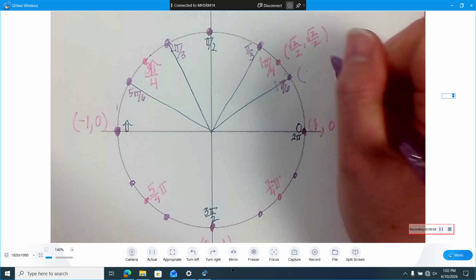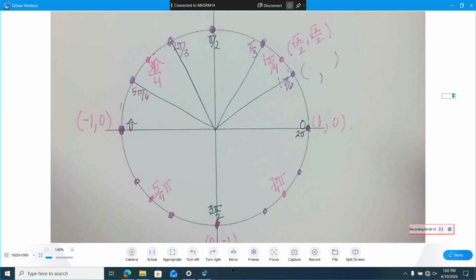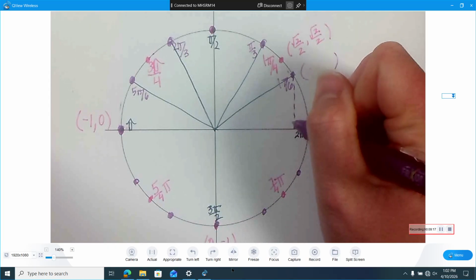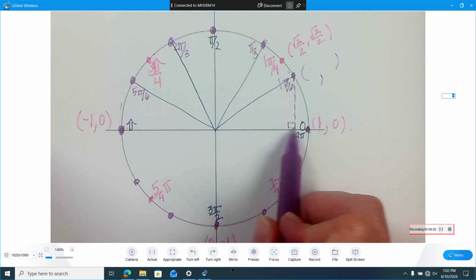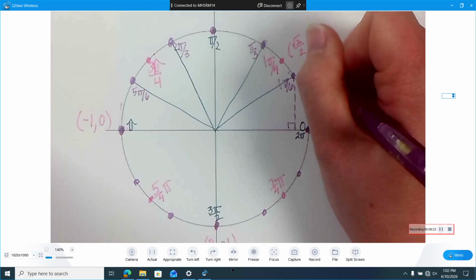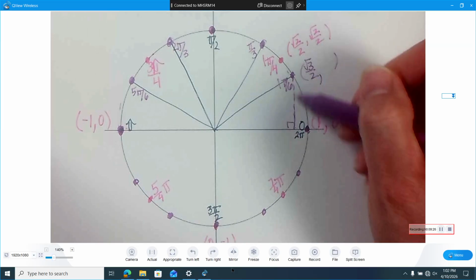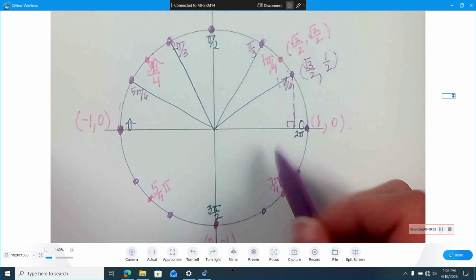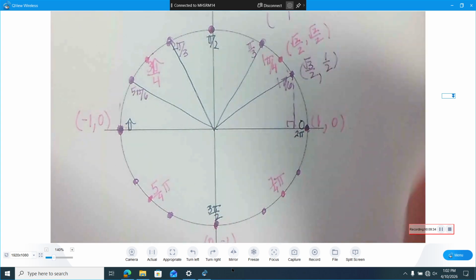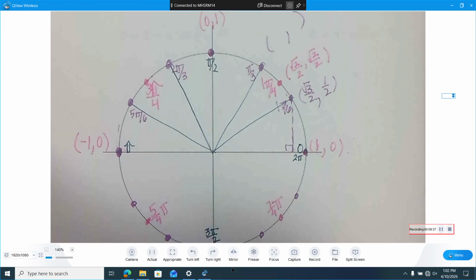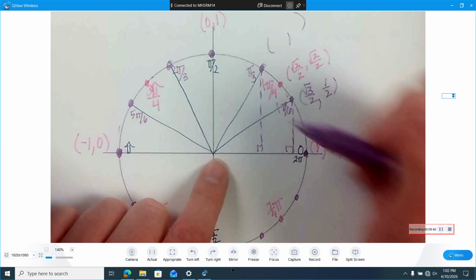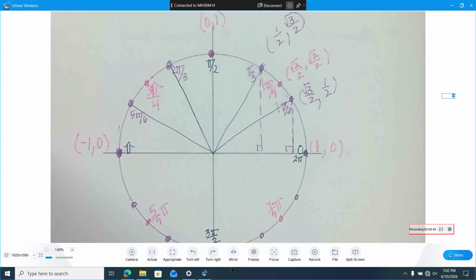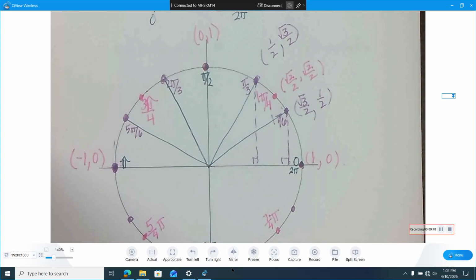Okay, what is the ordered pair here at pi over 6? 1 over 2. Yeah, in the x direction, this is the long side, so it's radical 3 over 2, and then up is the 1/2. Very good. So we had the long leg and then the shorty, so the shorty is 1/2. What's the pi over 3 ordered pair? Yeah, so again, if you think about drawing that triangle, we have a short leg and then the long leg, so it's 1/2 and then up radical 3 over 2. Fantastic. Okay, so this is just that first quadrant of our unit circle.